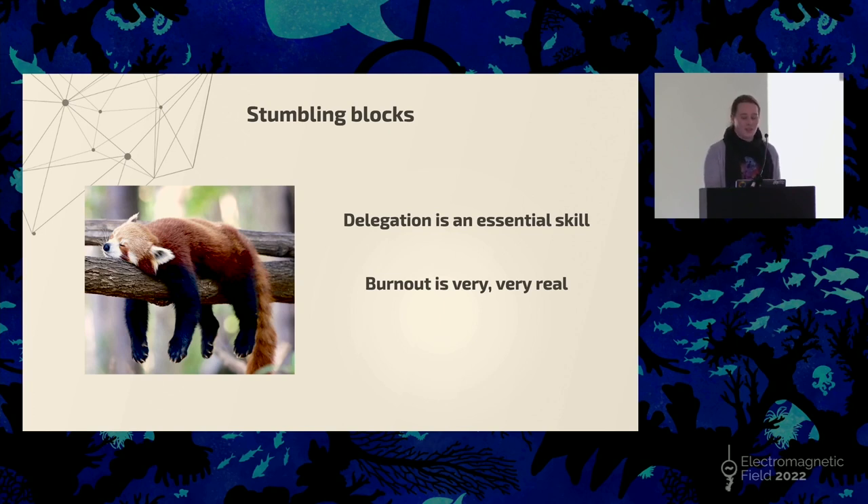Then we hit stumbling blocks - things that have tanked organizations in the past. Burnout is super hard to deal with, so prevention is better than cure. No one is necessarily going to jump on your list of stuff to do and do it - sometimes you need to give them a poke, which is why you need to delegate. Poke people who you know have some skills and say, 'Hey, we need 16 phones repaired, they're all on the list and no one's taking them up - can you take one?' Before you know it, you're through that list. If you don't do this, you'll end up with a massive pile of phones on your desk, sat there for two months, not getting anything done because you're overwhelmed.